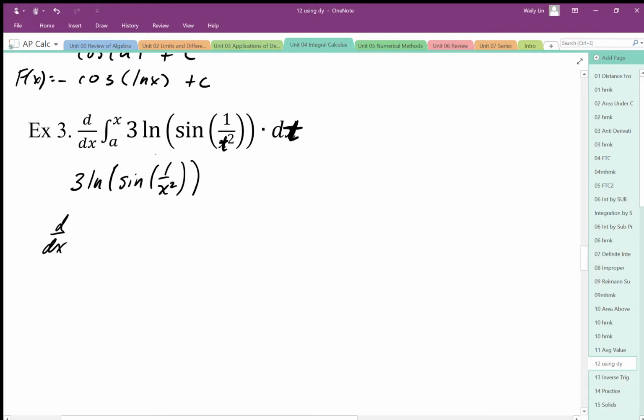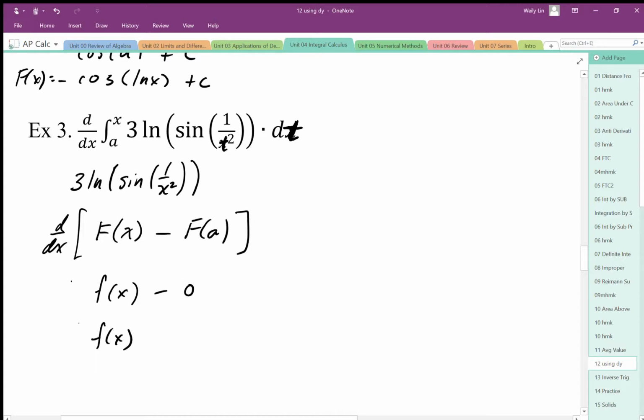We can say that big F, we want to take the derivative. When we anti-differentiate this, we're going to get big F at x minus big F at a. The derivative of this is going to be f of x minus 0. So we end up with the original starting function f of x. That is what we would have started off with inside this expression. So there's my f expression. So again, if you remember the fundamental theorem of calculus, these ones are fairly straightforward. Basically, the derivative and antiderivative undo each other.